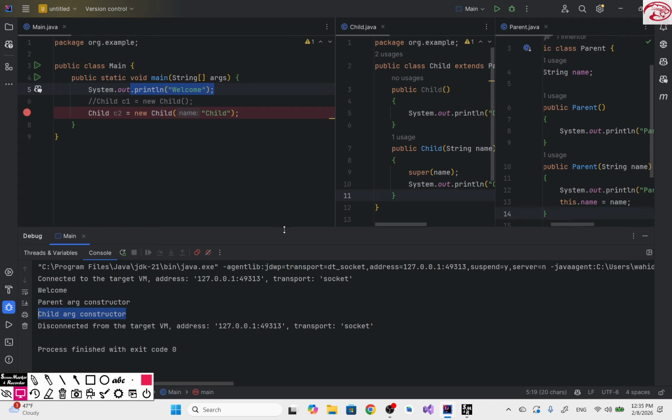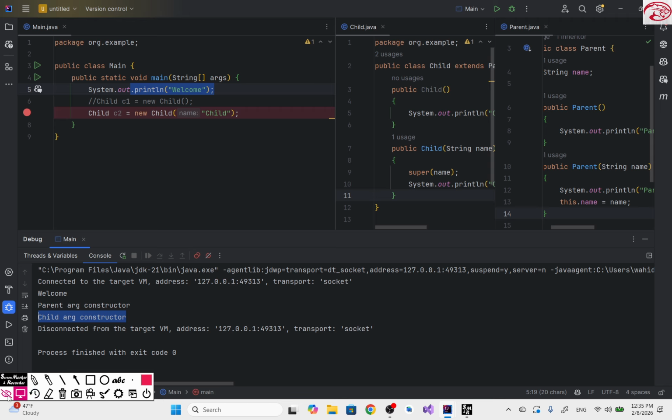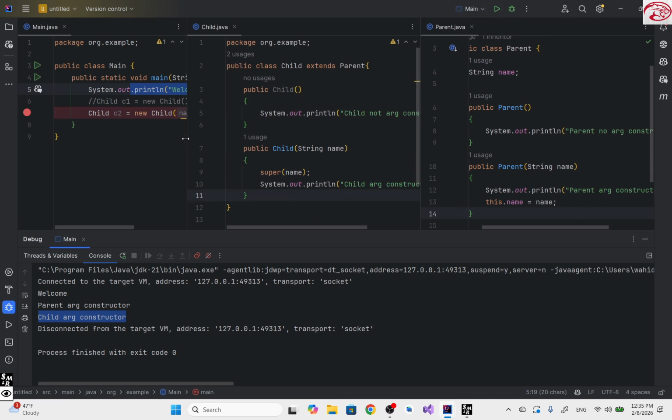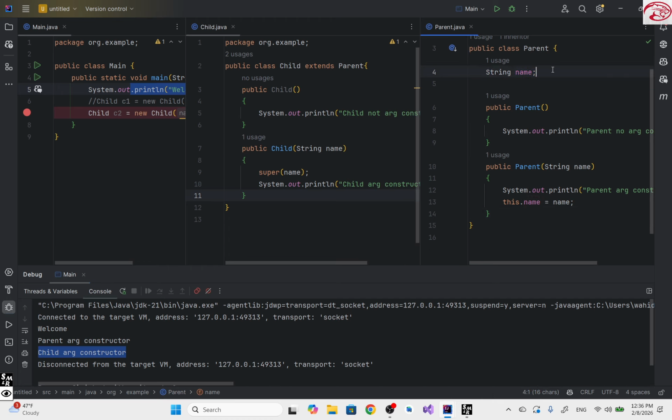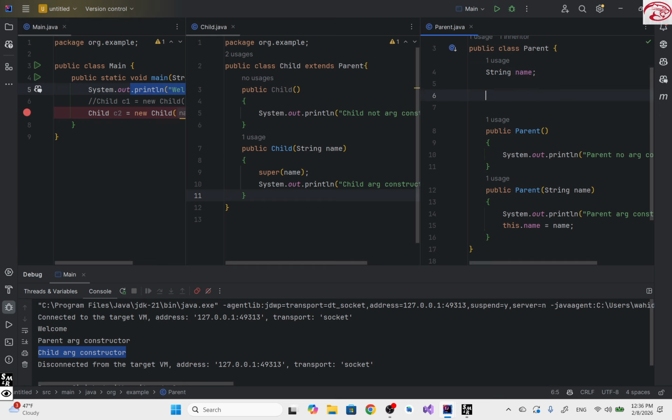So now let's see, if I go to the parent class, beside the static members, we can have instance members also. The members or the data member that belong to the class, and this non-static member belongs to the object.